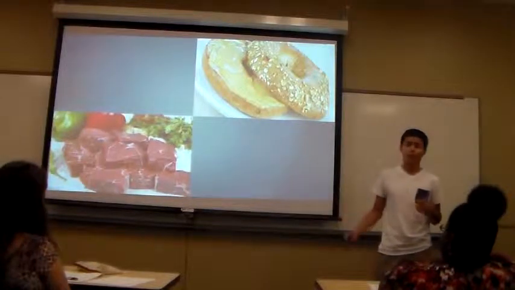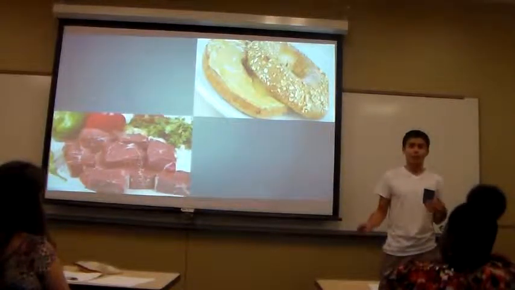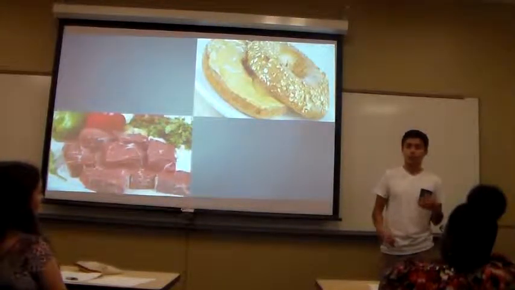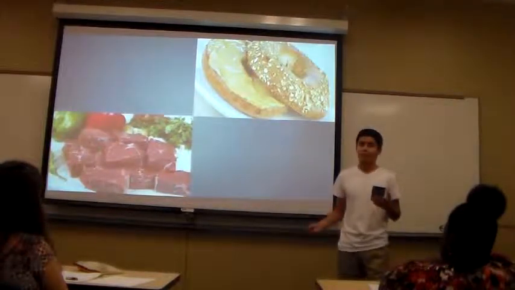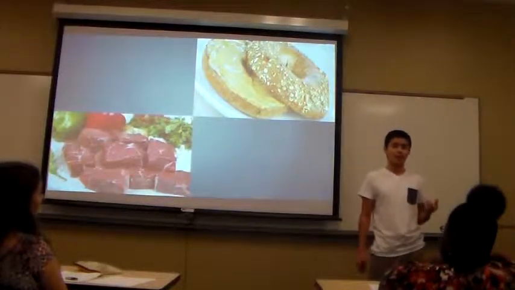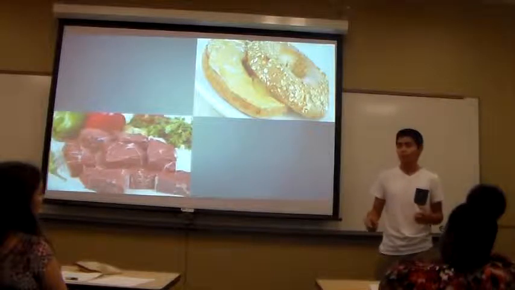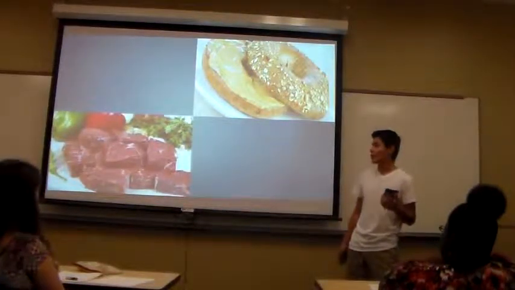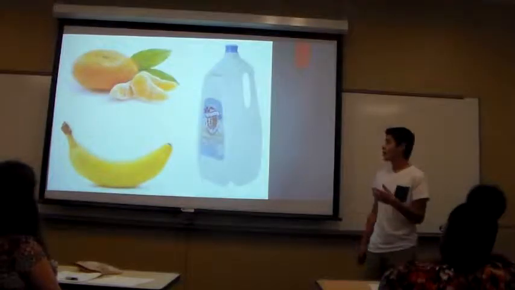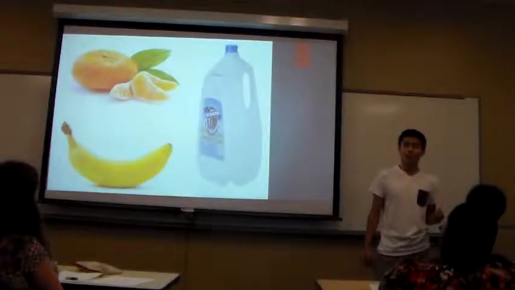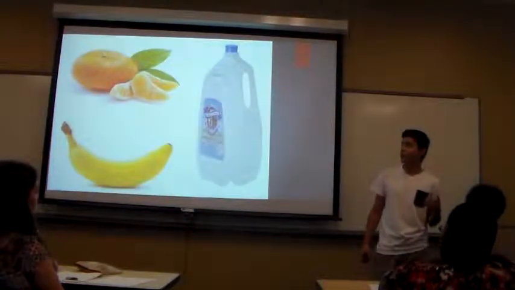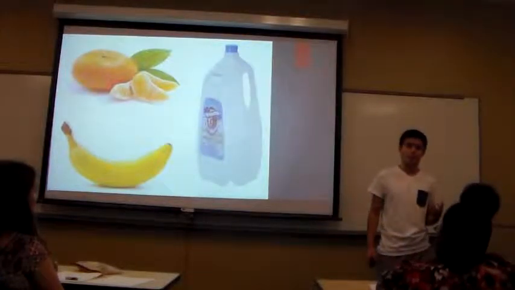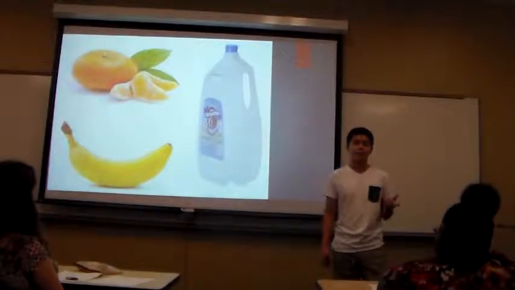Same goes with lean beef. And with lean beef, what you eat the night before also is important. It is recommended that you eat beef that has a lot of protein and iron. An iron deficiency in your body can make you feel fatigued, and you do not want to run while feeling fatigued. Now, oranges and bananas help prevent muscle cramps. Oranges also alleviate muscle soreness due to the vitamin C that they pack.